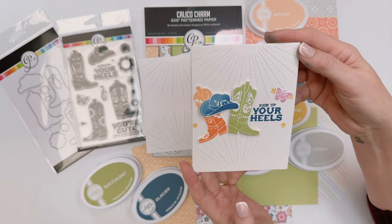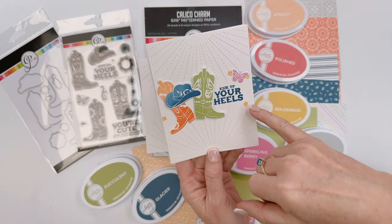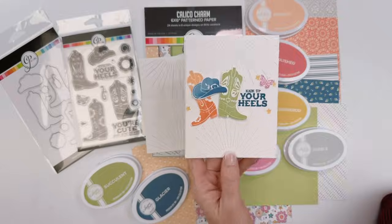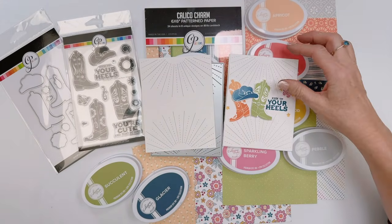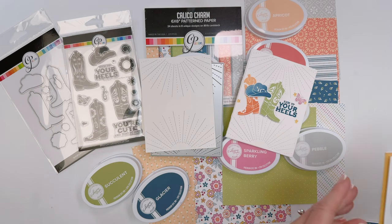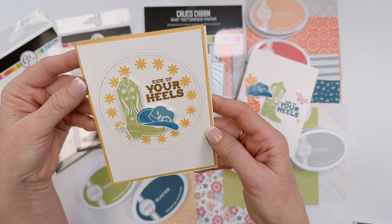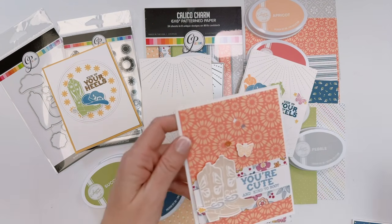Oh, thank you. I made this one. Gorgeous, Catherine. And like I was trying to say earlier, we pulled the images from the boots, and then they are perfect adornments for your cards. Lots of feminine touches in here, and a lot of things that give you that kind of country southwestern vibe, but also with that trendy vibe, modern and fresh and fun. Very updated. I like fresh and fun.